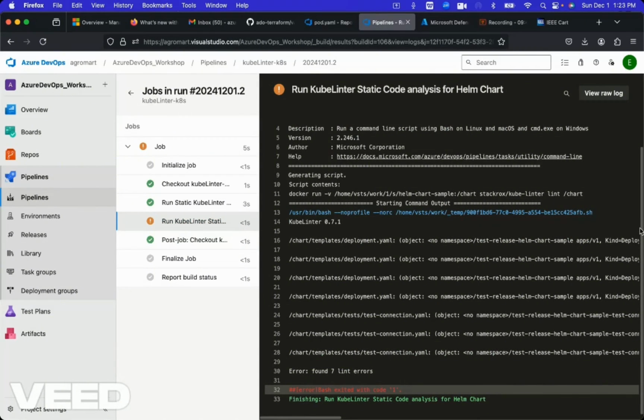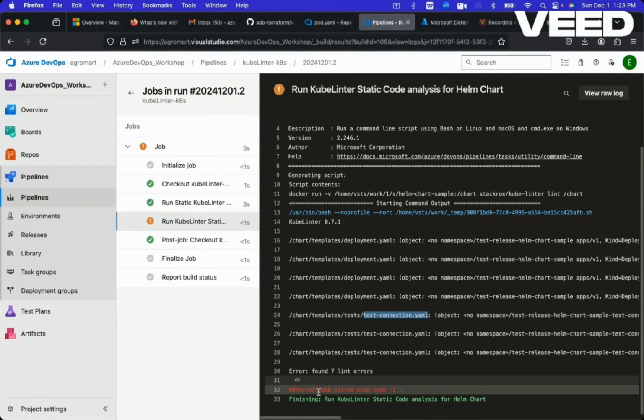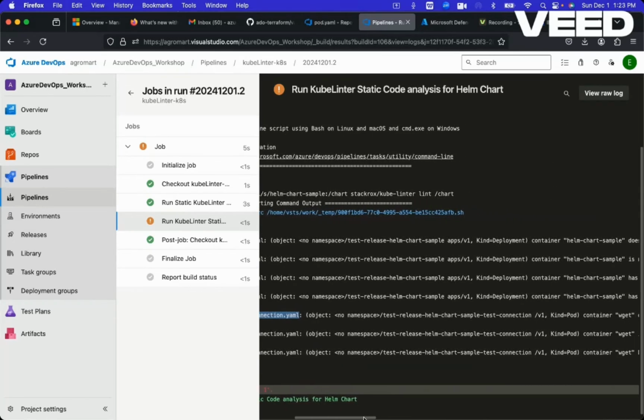So on the second stage, linting on the Kubernetes Helm chart, we're having a series of errors here. 2, 3, 4, 5, 6, 7. We have about 7 errors. By taking a deep look into that, some are pointing to the deployment.yaml file, while some to the test-connection.yaml file. So we have to navigate into these individual files to correct the error messages. Then let's go and see the detailed error message.